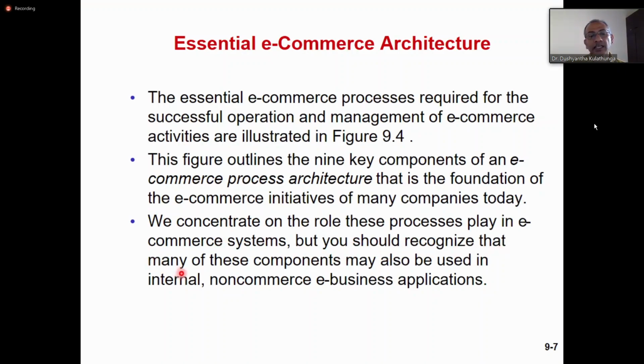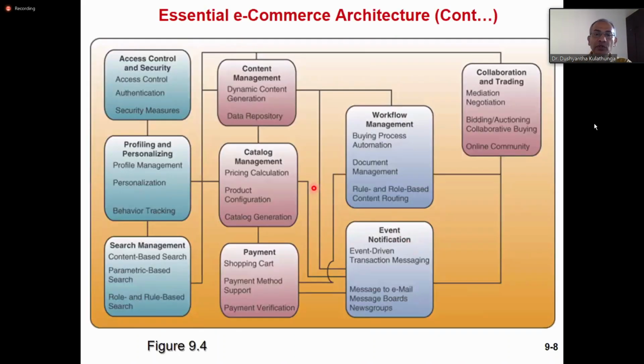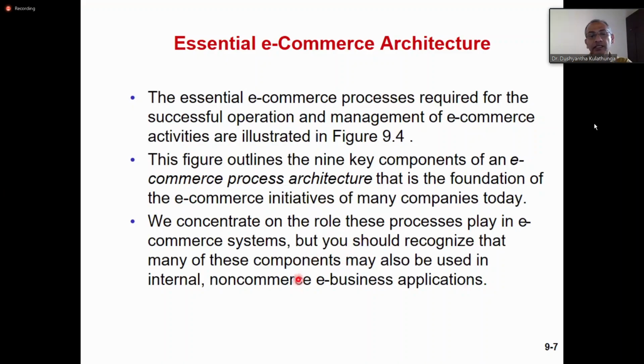But you should recognize that many of these components may be used in internal non-commerce business applications. Now, we highlighted that there are 9 important components, but they are not limited to e-commerce systems. Some of them may be very much applicable to other internal systems as well. So they are not limited to e-commerce applications. They can be relevant for other business applications that are used within the organization as well.